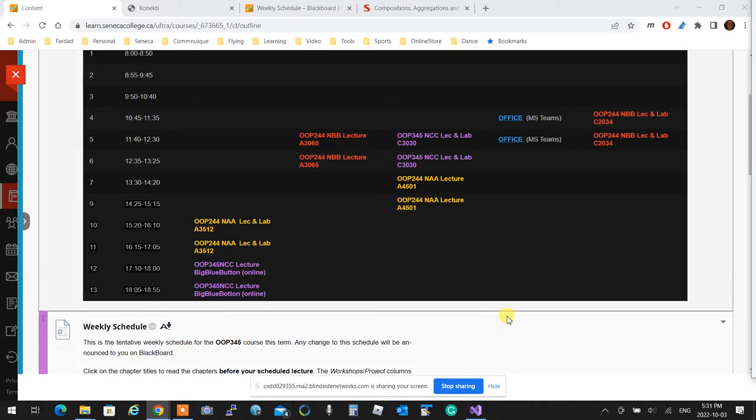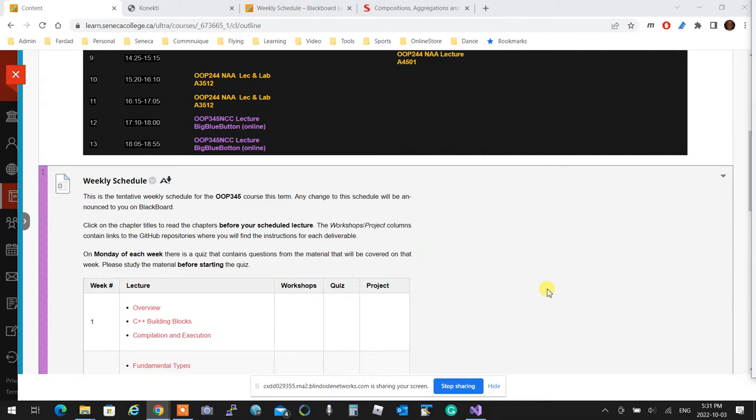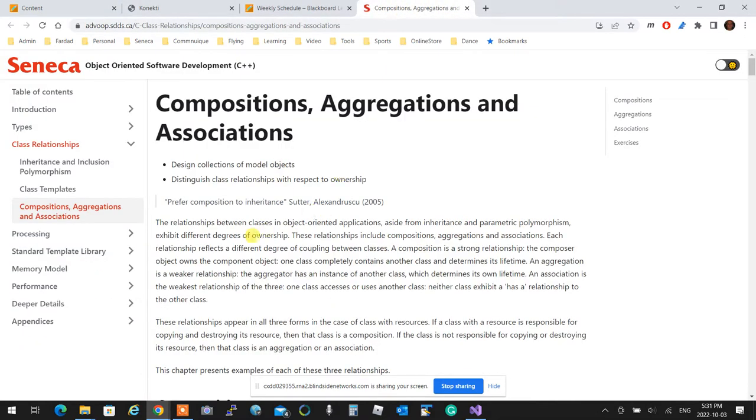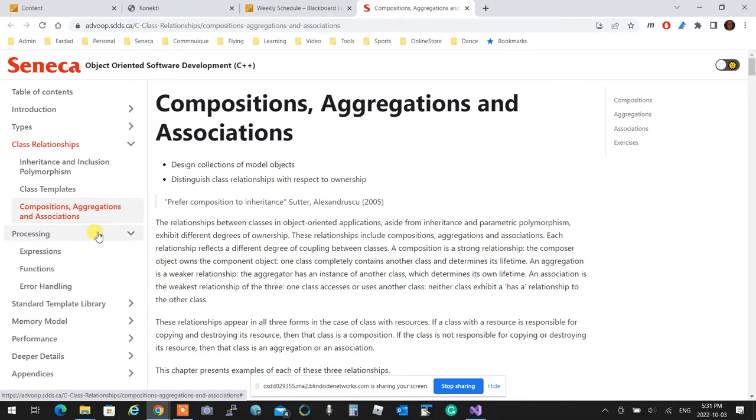let's start without any hesitation. And today we are going to talk about composition, aggregation, associations, and we are going to go through to understand what they are. Then we're going to hit the functions, understand what expression and functions are, and go through it and understand how functions are not what we always think of, and we can actually treat them as simple data that's sitting somewhere that we can access for a certain purpose.